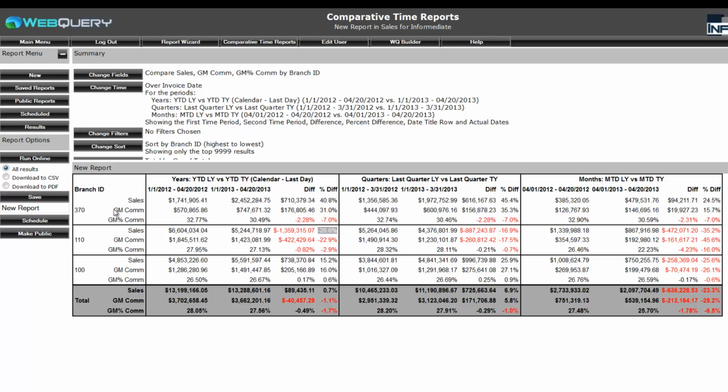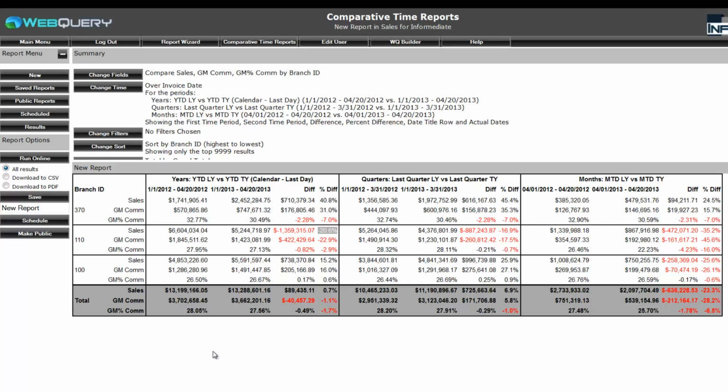As I mentioned, in this case we're using gross margin commission cost as one of the measurements. Now we can calculate gross margin using any of the costing methods available in your enterprise system, and we can change, or we call it alias, the names of the columns to be more indicative of what they are, as opposed to maybe the more cryptic column names used in the transaction system. In other words, we can name things to make them easy and obvious for you and your team.